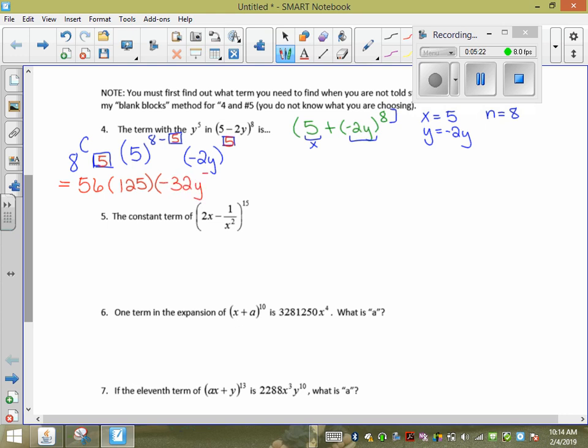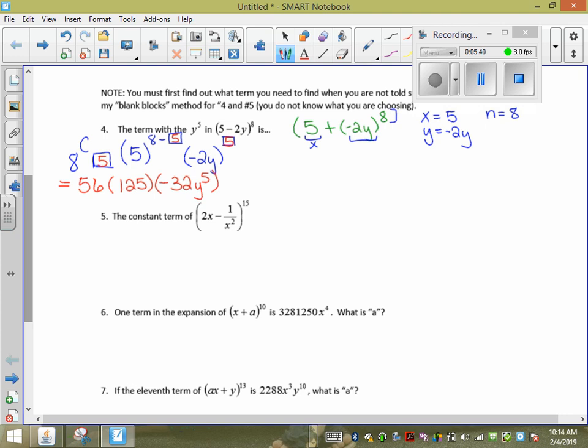Y to the 5. If you're the person who's still forgetting to put that 5 to the 2 in front, leave yourself a note, right? A lot of people will put it to the Y, but they'll forget to put it to the negative 2. Remember I told you they're going to have that error there? So we don't want to make that error because we'll think we're right and we're not.